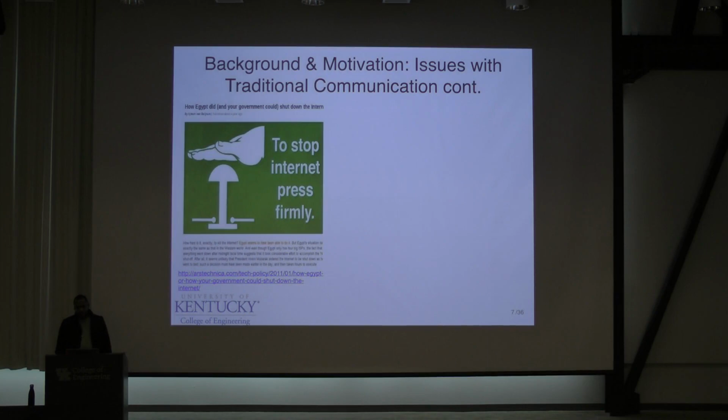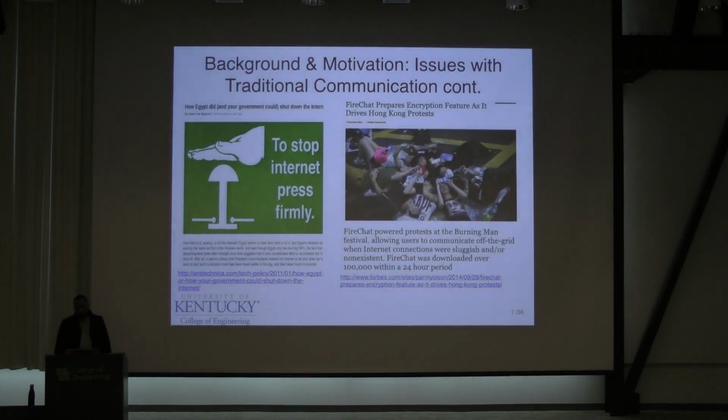Basically, with centralized communication, if you cut that one connection, people can't communicate the way they want to. Another scenario is the FireChat application. Many of you might know about FireChat. FireChat got really big because at the Burning Man festival in Hong Kong, the government supposedly was trying to slow down communication in this area, and people wanted to communicate. So they all downloaded the FireChat app, and they created a peer-to-peer social network to communicate with each other.